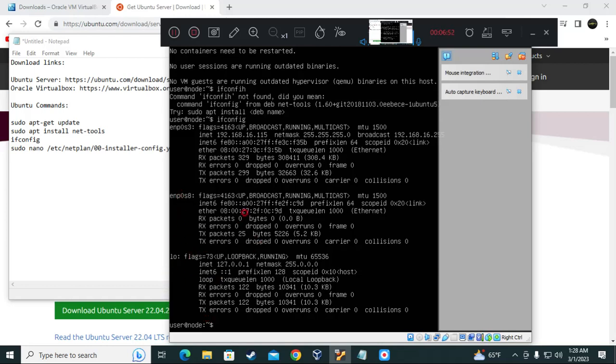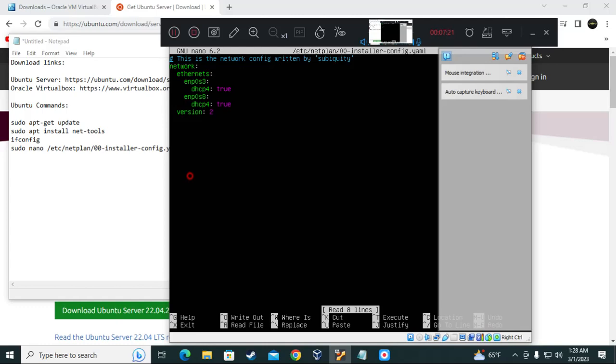So here you can see that you have one IP and the rest has no IP. So you should edit that by using the command sudo nano /etc/netplan/00-installer-config.yaml. Now it takes you to this page.